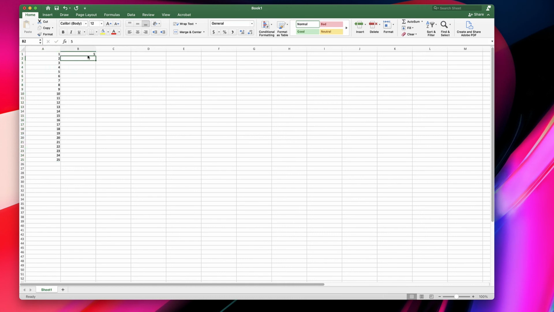So I have 5, 10, and I'm going to select those 2 with my select handle. Using the fill handle, drag down. And it says, wait a minute, I think you want me to count by 5s here. And guess what? I did. So using that fill handle, I was able to fill numbers counting by 5s all the way down to 125 automatically. Super, super handy. This fill handle also works on text.